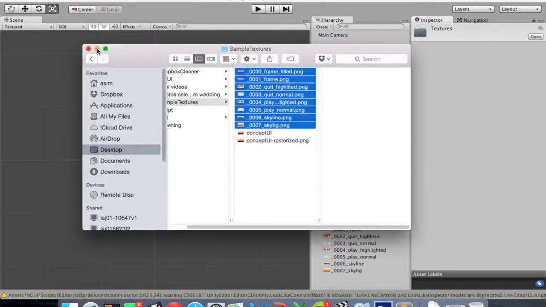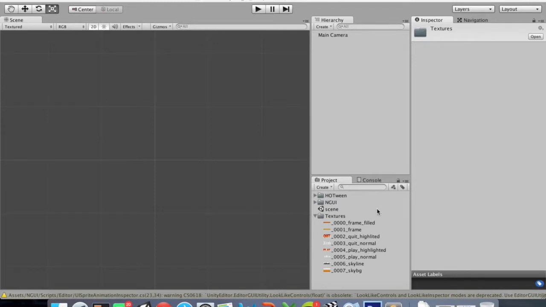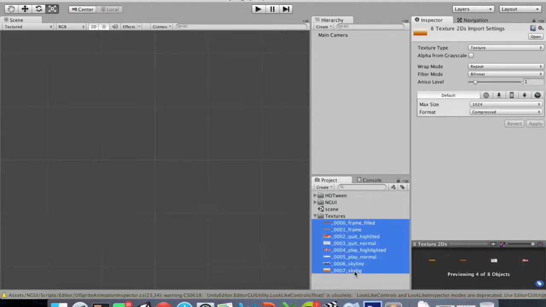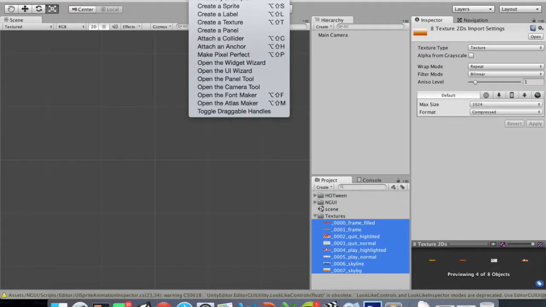Great. And let's go ahead and get started by creating a UI atlas. So what I'm going to do here is select all these images, or at least the ones that I think I want to use in my UI, and click the NGUI menu and click Open the Atlas Maker.